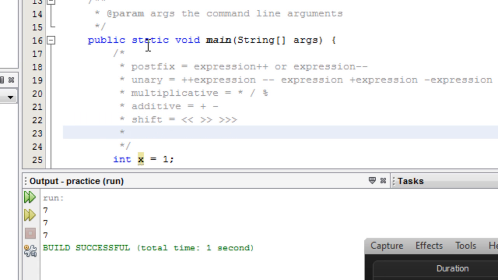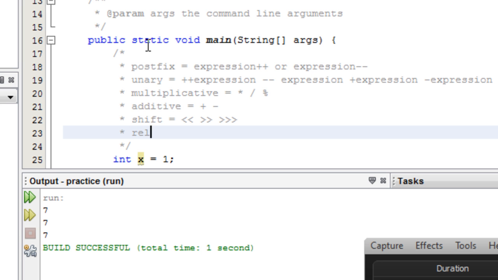I'll probably go over them in a future tutorial, but that really should be a tutorial on its own, because I'm going to have to teach you how to do binary code to even teach you how to do that. But I'm not going to teach you that in this tutorial.